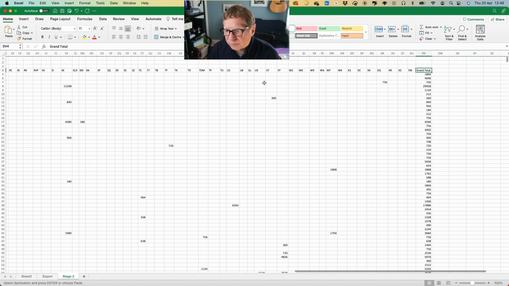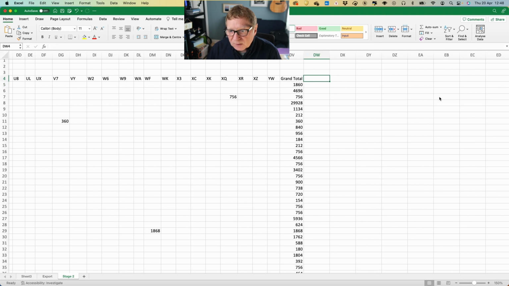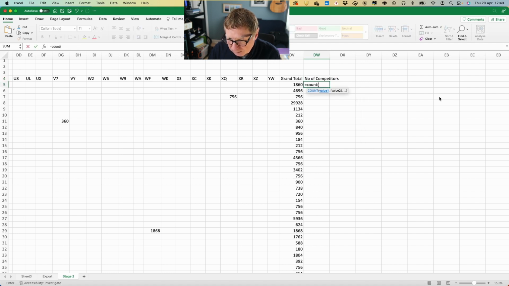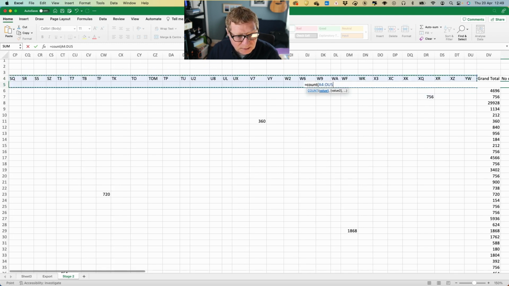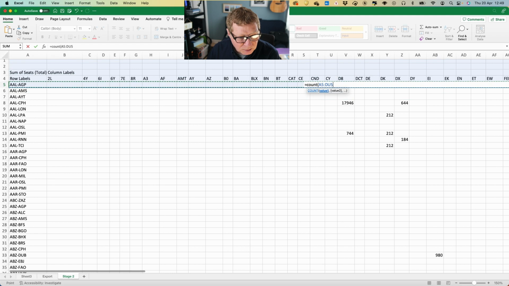The next thing that I want to do is to count up how many operators are operating in each market. So now I'm going to create a new column which is going to count up how many competitors are operating in each market. So number of competitors, and I'm going to put in a simple count function which starts at the end of the database and works all the way back to the first airline here.